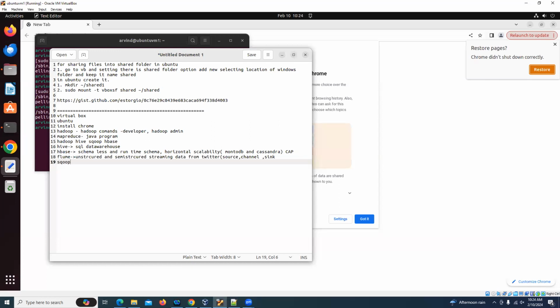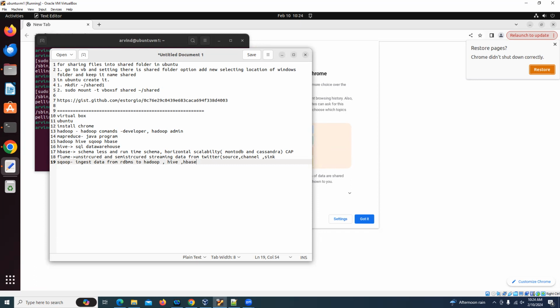If I want to read data from an RDBMS and ingest it into Hadoop, you can bring the data into Hive, or you can bring it into HBase. There are many other options. RDBMS data is structured data, the data which has dimensions.